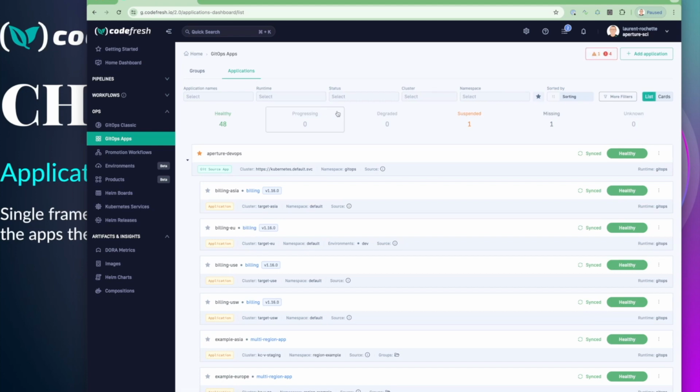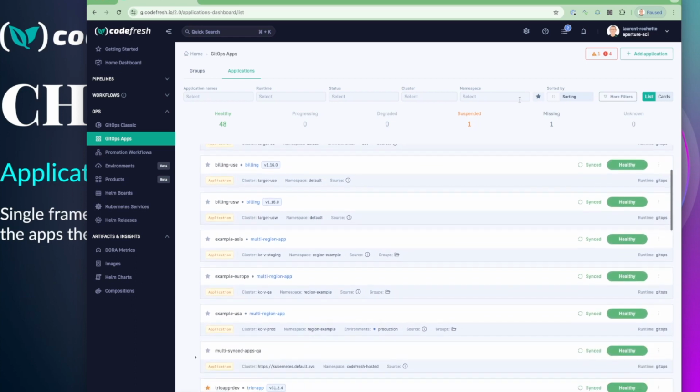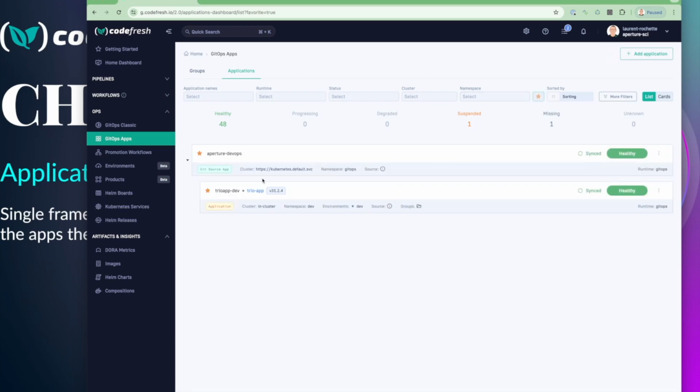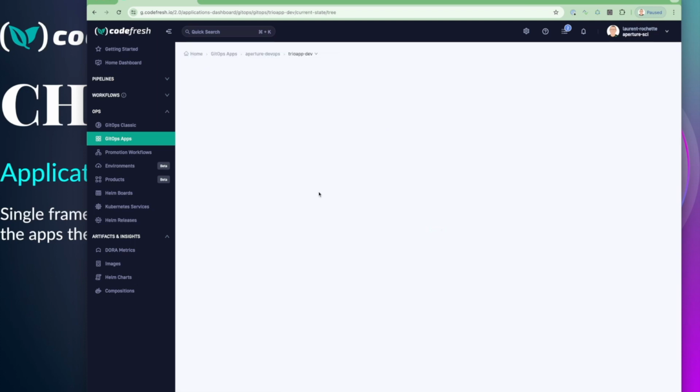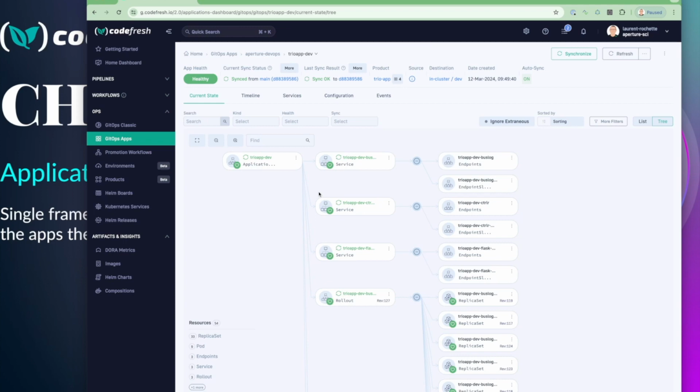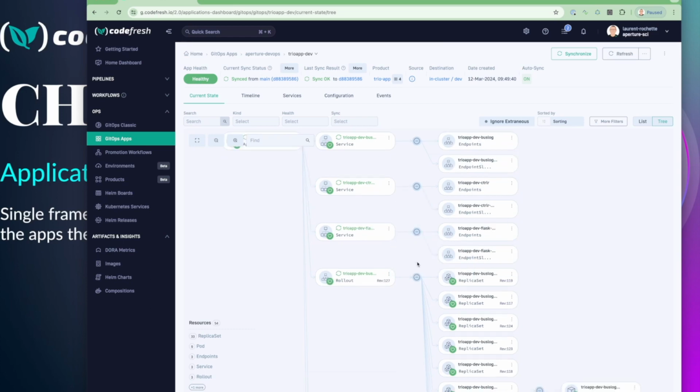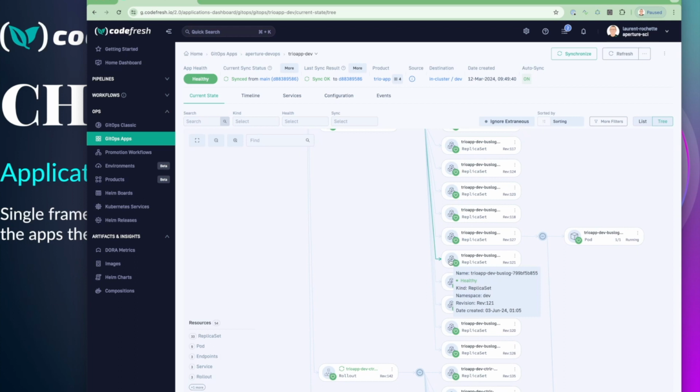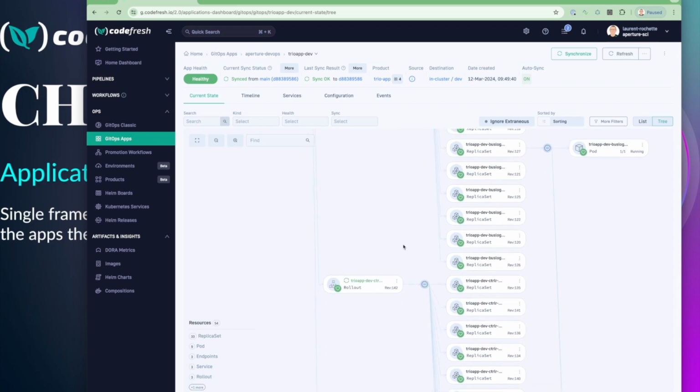So let's go look at my favorite application. I've favorited it to find it more easily. So here I have this Trio app dev. Let's click on it. The first screen is basically the status of that application. It shows me all the resources that are in place for that application.